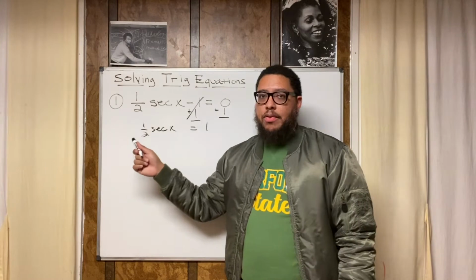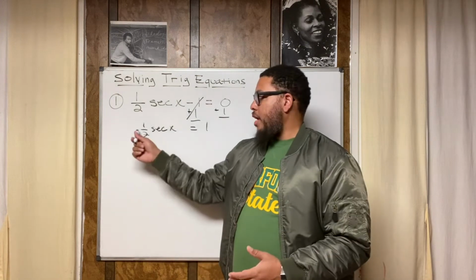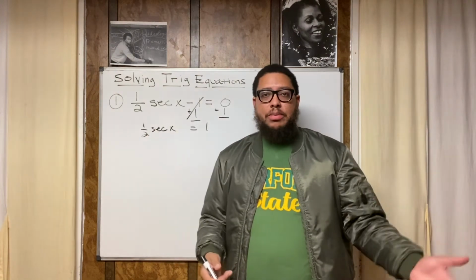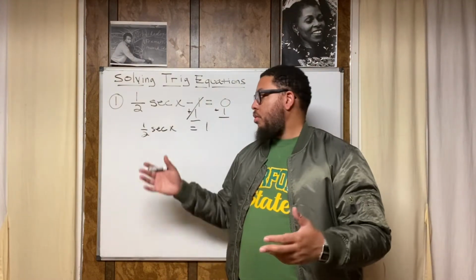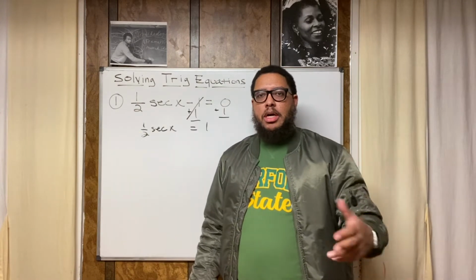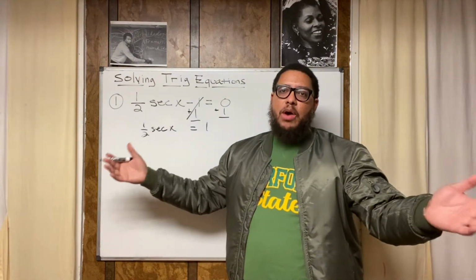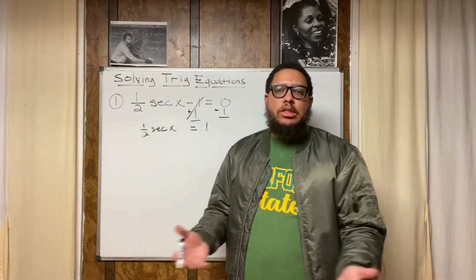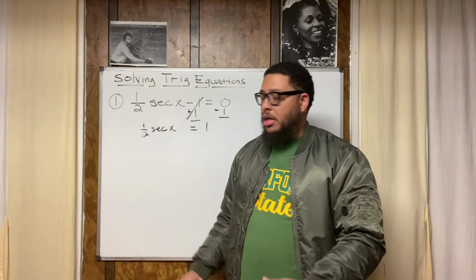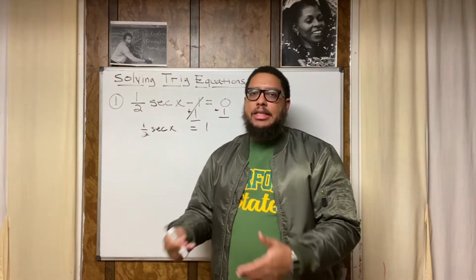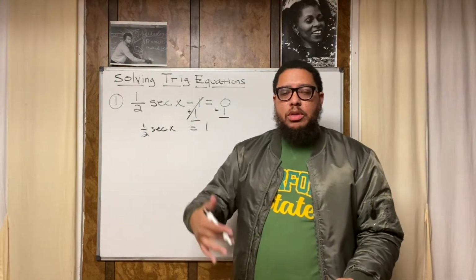All right, so we're getting close. Now I'm going to get rid of this 1/2. How do I get rid of 1/2? I do the opposite operation. Right now, 1/2 is being multiplied by secant of x. So the opposite of multiplication is division. But here's the thing you might notice. This is a fraction. Dividing is the opposite of multiplication, so I could say we need to divide by 1/2, which is correct. But what do you actually do when you divide a fraction by another fraction? You multiply by the reciprocal of the second fraction. So dividing by 1/2 is the same thing as multiplying by 2. That's what I end up doing anyway, because 2 is the reciprocal of 1/2.